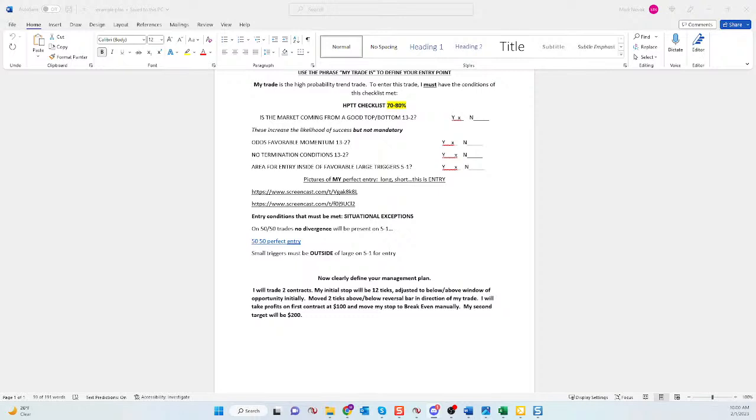I'm looking for $300 profit and a $200 move. And guys, a lot of the times you're going to hit it. And then a lot of the times you're going to have $100 and a break even. And that's okay, because all you're doing is nailing your entries and keeping it mechanical for management.